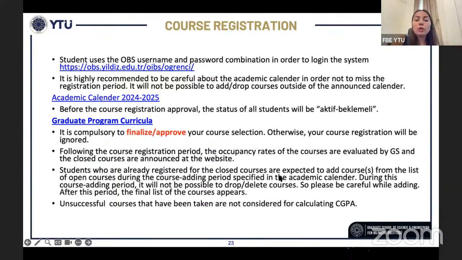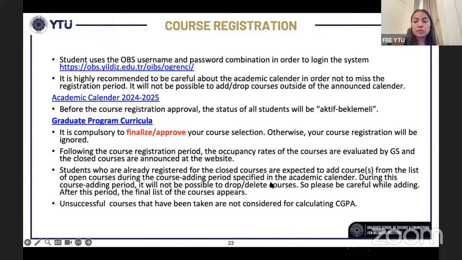Graduate program curricula. When you go into the website, on the left menu, it's a very practical menu. You can view the graduate program curricula based on the departments. There are separate Excel sheets for every program. So you see the list of programs and under which category the courses are offered, like whether they are compulsory or elective courses. So just check, please, the Excel that is available on our website.